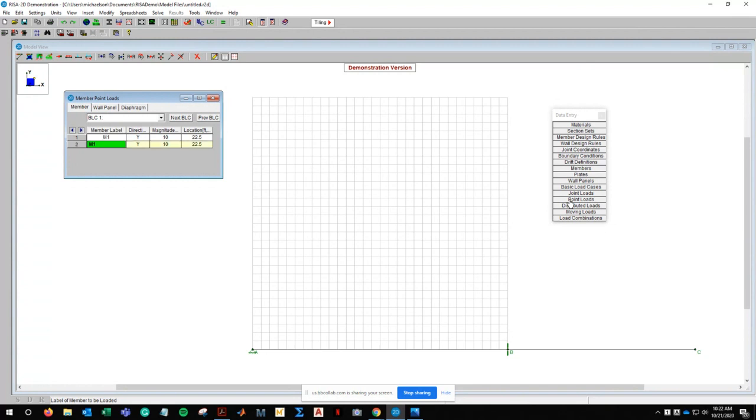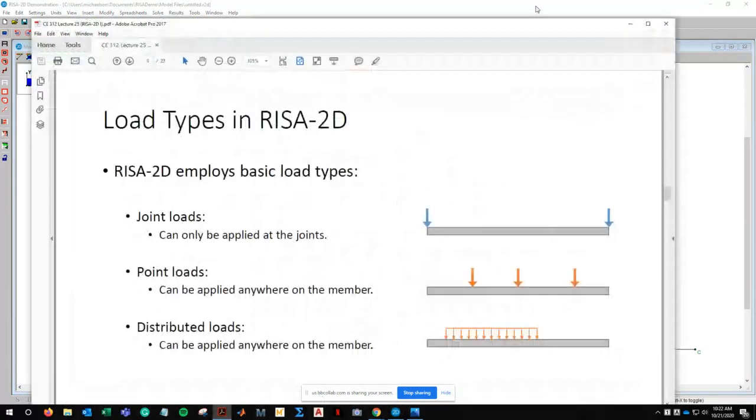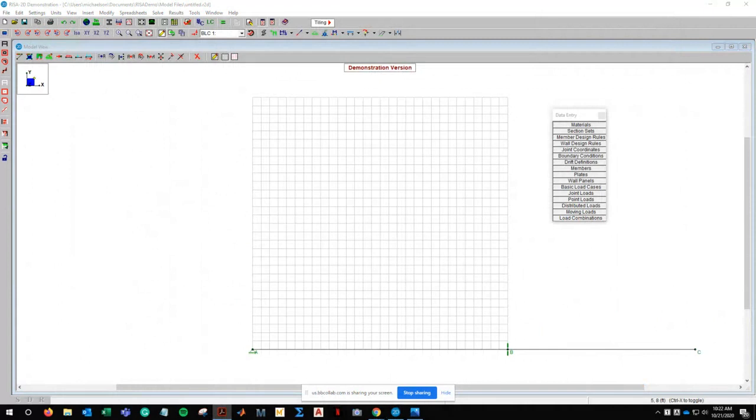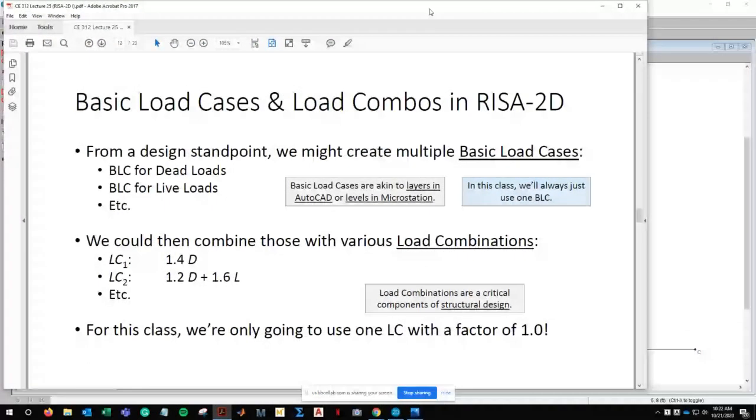If you press enter, you can just hit F4 and delete that row. And there you go. The member load is defined. And I'm sure some of you are like, where is it? Define the load, but I don't see it. Okay, this is something that's a bit of a quirk with RISA, and it's not really a quirk, that's the wrong word. It's actually a really good feature, and it's the idea of a basic load case.